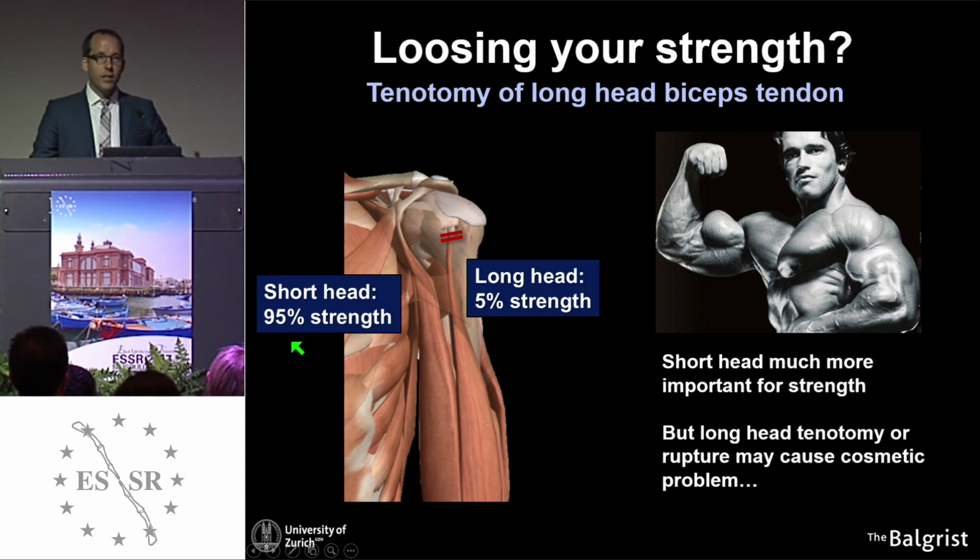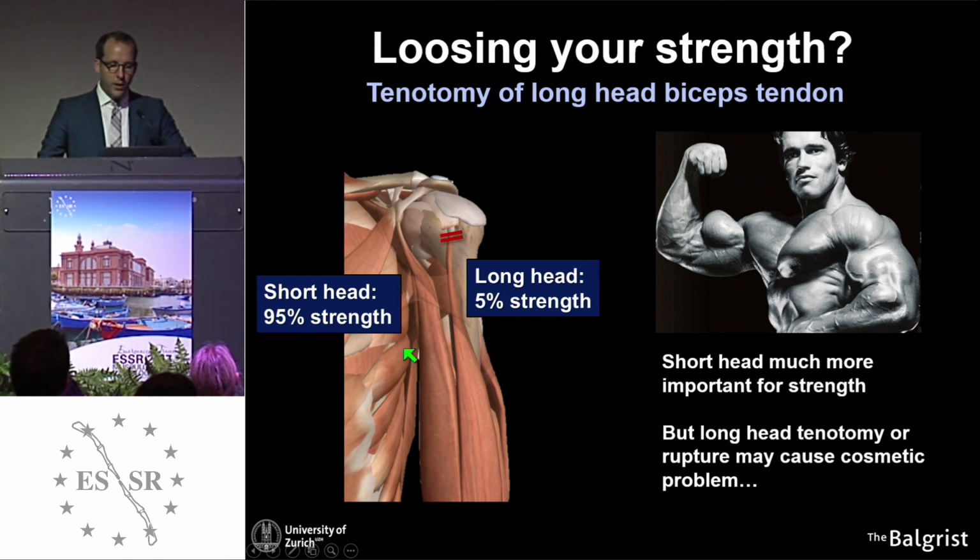But if you're really looking for the last 5%, it might be reasonable to refixate the biceps tendon, even though we have to say some athletes have residual pain after these surgeries. And so if you have high strength, 100% of strength, but some residual pain left, you will also not reach your pre-injury level that you had as an athlete. The other thing to consider is if you cut the long head of the biceps tendon, you will have a retraction because the muscle belly contracts. So in the end, it might be a cosmetic problem that arises, not actually a problem of muscle strength.